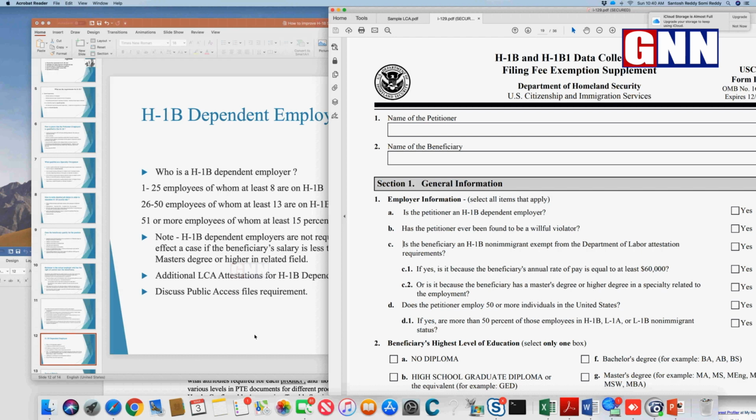You have to draft the job duties so that the position requires a bachelor's degree, but it's a low level position. You have to clearly show that the person will actually be reporting to a higher level position, and then you should be fine. But of course, it's always risky to go with level 1 wage.